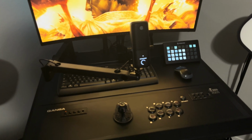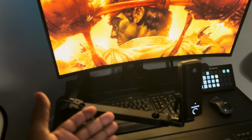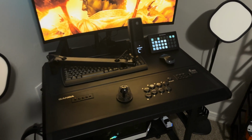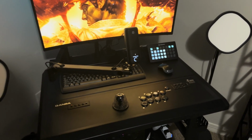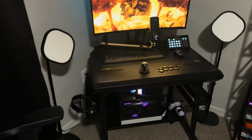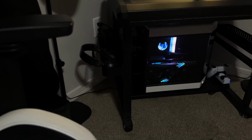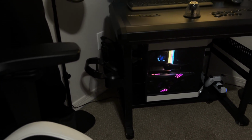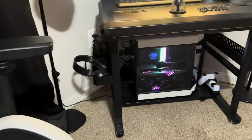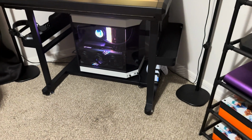One of the opportunities I've seen people challenge with the Qanba is how comfortable would it be for you to type and use a mouse on it. It's actually very comfortable. Understanding that this is an arcade stick table, you don't really sit at it with the intentions of being able to keyboard mouse game. It does come with cup holders on both sides, both left and right. And these cup holders will put you in a position, let me get you a little bit more light, where you are able to store different things there, okay?